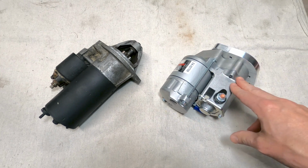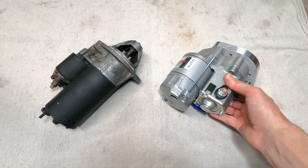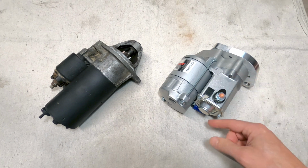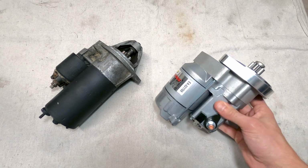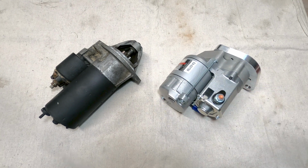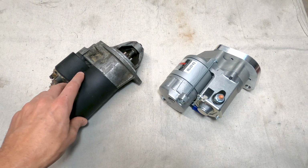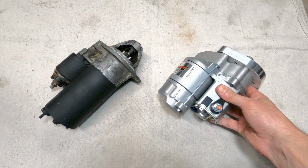And on the right, we have the solenoid. There is some heat reduction set up in here, so inside this housing is an air pocket before we get to the solenoid, which helps with heat resistance and keeping this thing nice and efficient. I did just bench test both of these, and the original starter is quite a bit noisier, and the action is a little bit sluggish and not very precise, whereas the new one is very quick and smooth.